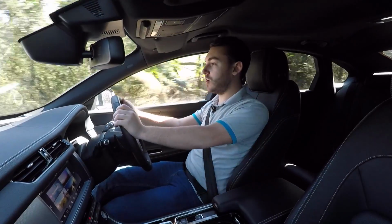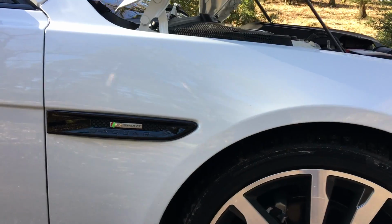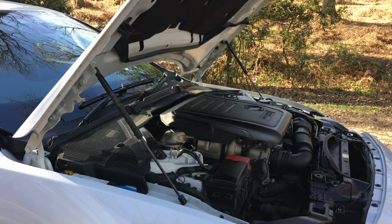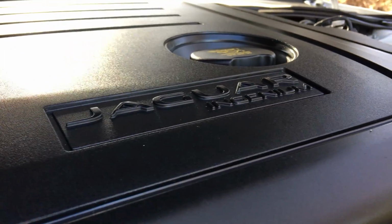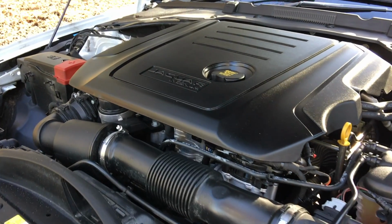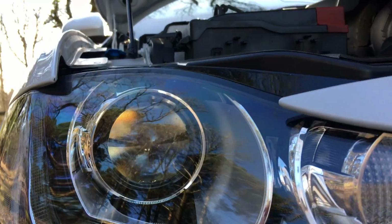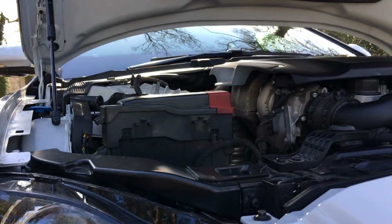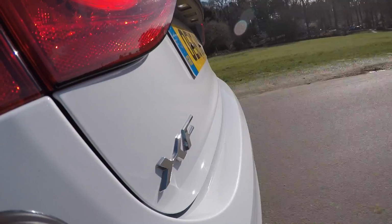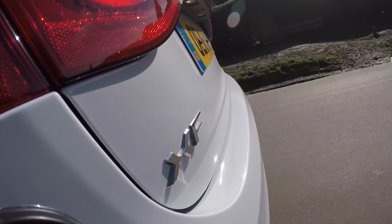When it comes to all-wheel drive in the Jaguar XF, you have a couple of options. This one is the 2-litre 4-cylinder Ingenium engine, produces 178 brake horsepower and 430 Newton meters of torque. Now, it won't set the world ablaze, but it does have a respectable 0 to 62 time of 7.9 seconds. And the really nice low-down shove provided by the engine is most welcome. You can make pretty swift progress, particularly on motorways in this car. Now, that power gets to the wheels via an excellent 8-speed automatic transmission.